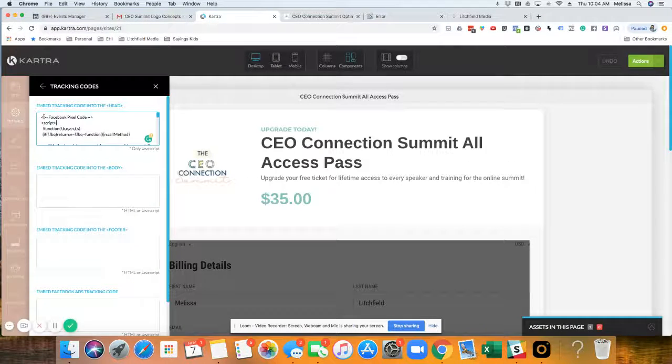Okay, come back in here, place the code again, copy this FBQ track page view part, then just hit enter, paste it, and then I want initiate.